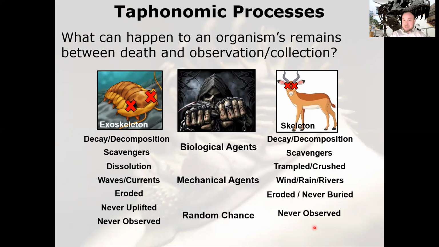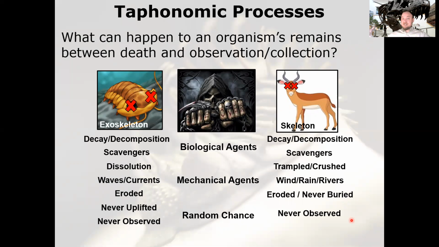The last thing that could possibly happen is just random chance. Let's say that this fossil survived all of these different processes. It's kind of rolling the geologic dice, and it wins the geologic lottery. It makes it into the fossil record. It's preserved into the fossil record. It's actually exposed at the surface so that somebody could happen upon it, but then nobody ever does. Nobody happens to walk down the creek during the couple days or weeks or months or years that it's exposed at the surface, and it slowly just erodes away and is never found.